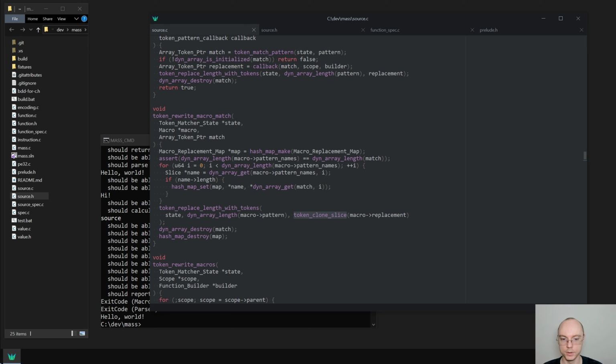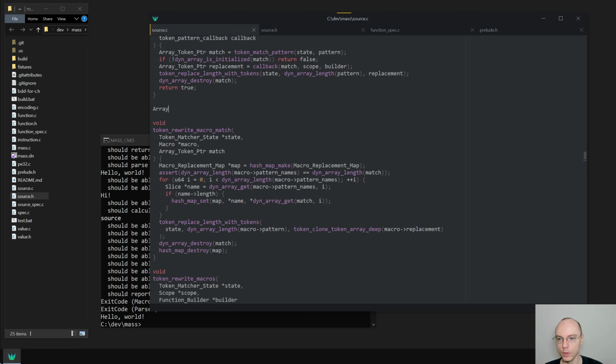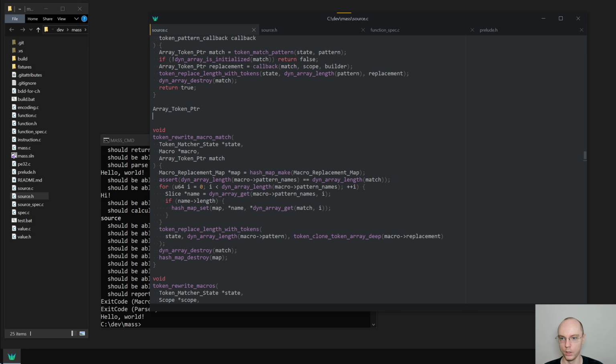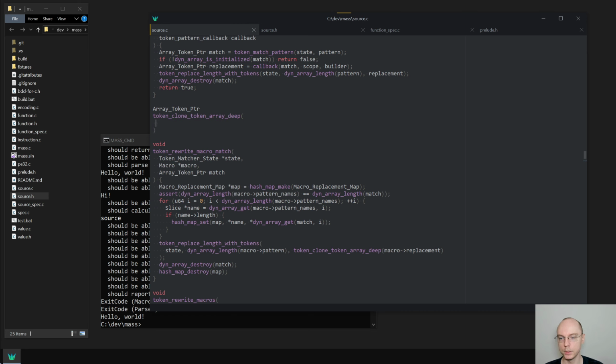I don't know how to call it. Slices is an overloaded term because I call strings slices essentially. I'm not sure how to say it: token clone token array deep. Let's be verbose. Array token pointer, yeah, and this is the name of the function.